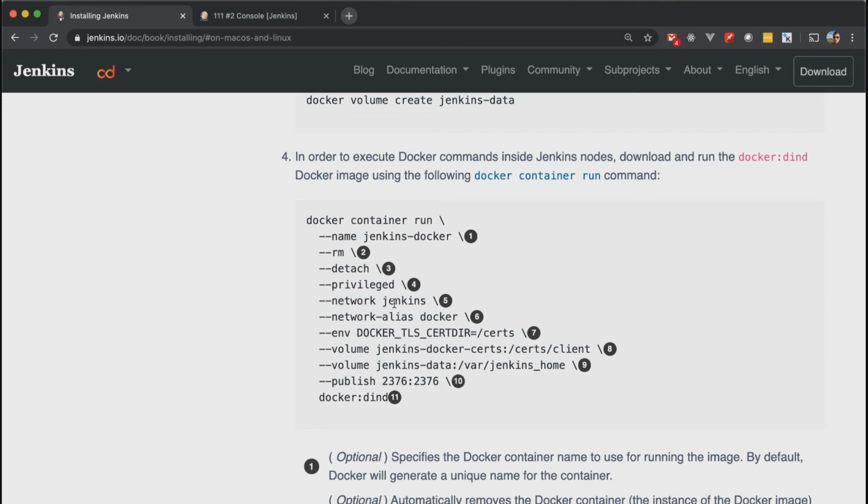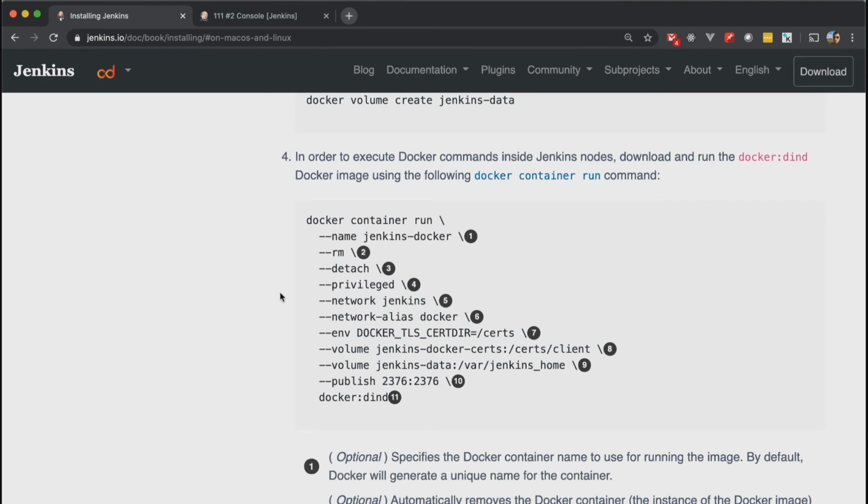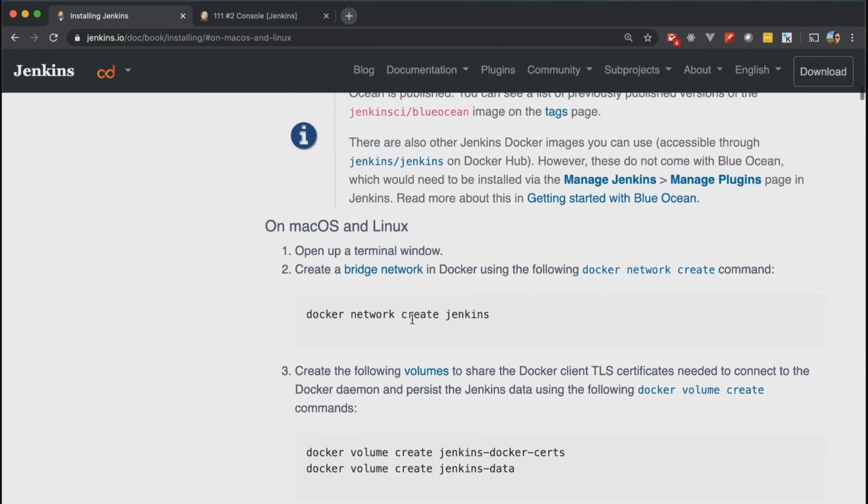And that's basically the same thing, network Jenkins, and yeah, let's copy paste that, networks Jenkins, but here we want to give it an alias. Again, that's the recommendation from our official documentation, and we want to respect that. Alias will be Docker, so that our main Jenkins container can actually refer to this Docker container as a Docker hostname.